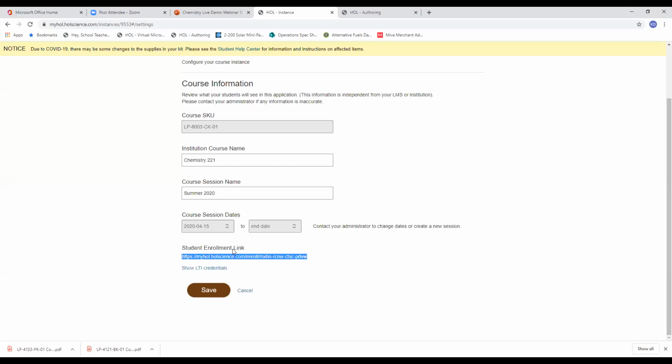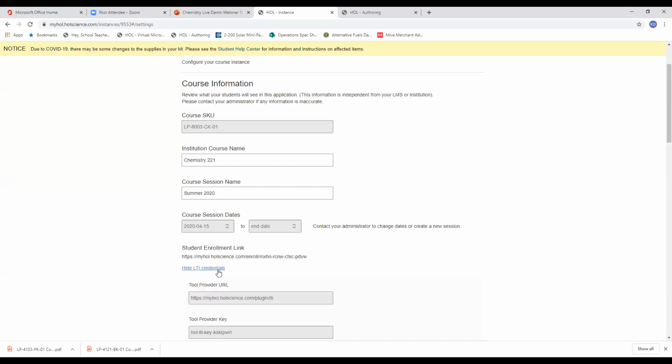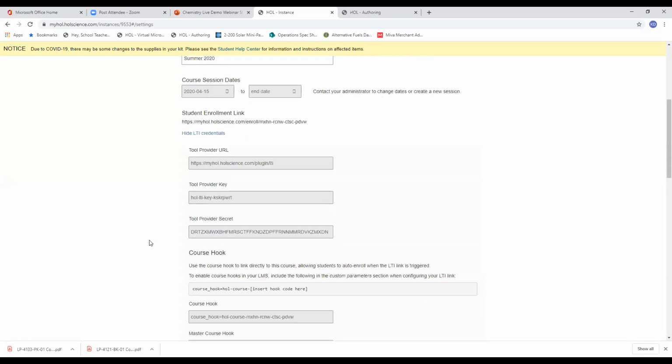The students click on it and then gain access to the lab manual that you may or may not have customized, totally up to you.